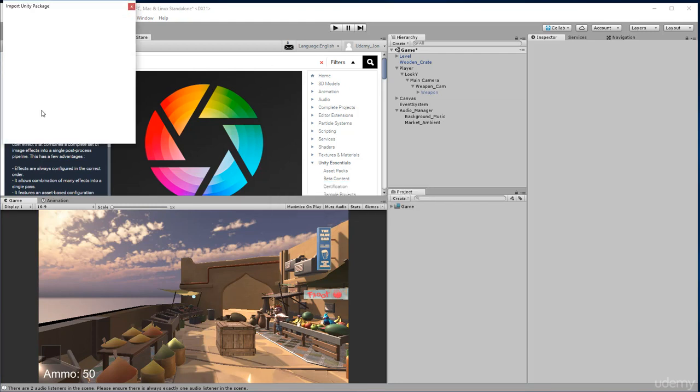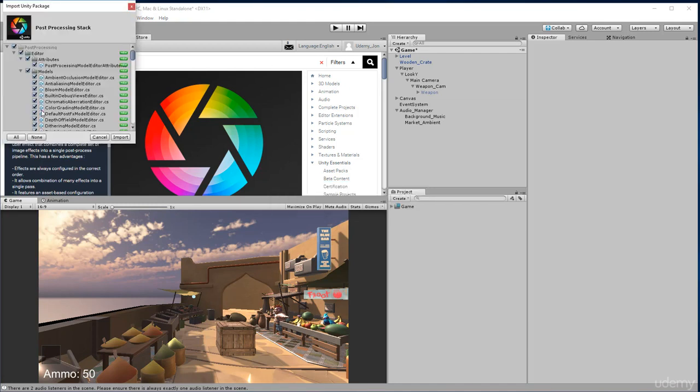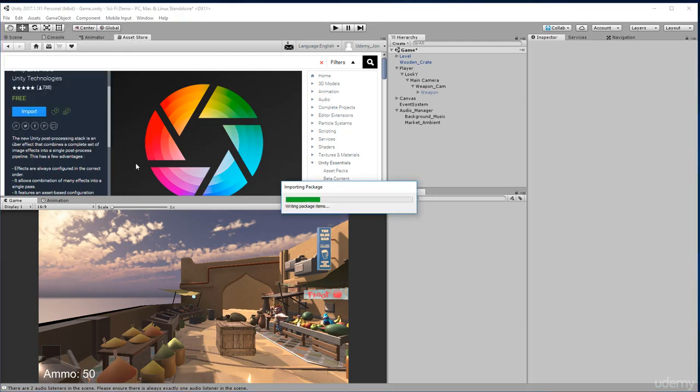Similar to how we set up things in game 1, we're going to take it a step further. We're going to turn this game into a commercial quality game. As of right now, it looks pretty good, but just wait until you see what post-processing can do. While that's importing, let's prepare to dive in to post-processing. We're going to be looking at ambient occlusion, depth of field, color grading, chromatic aberration, and the vignette settings, and then we're also going to go even further with lighting. We're going to check out different rendering options and how that's drastically going to improve the quality of our scene. So I'll see you when you get these assets imported.